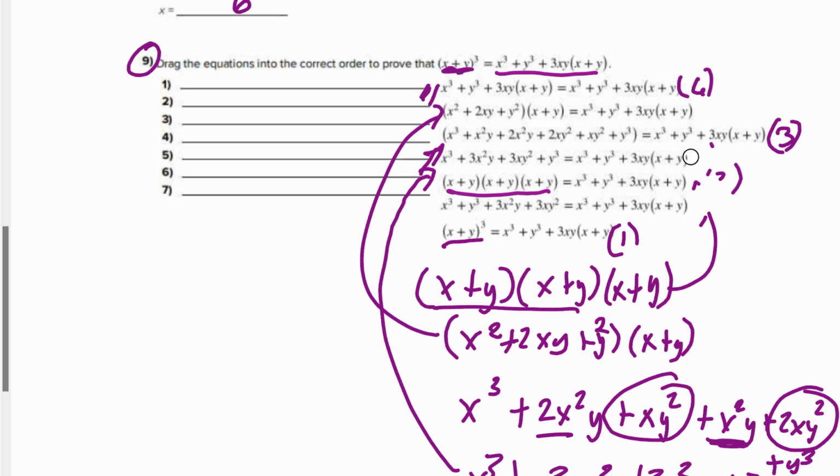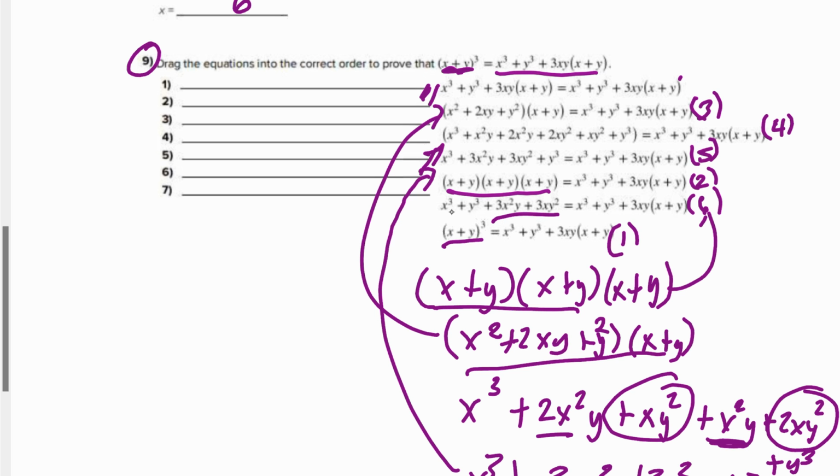Oh, sorry, my order is a little mistaken there. The original was 1. 2 was this one. 3 was this one. Right, had the factors right there. 4 was rewriting them into this one, then 5, then 6, getting the 3's together and x cubes out front, and y cubed out front, and then factoring out the 3x was 7. So there you go.